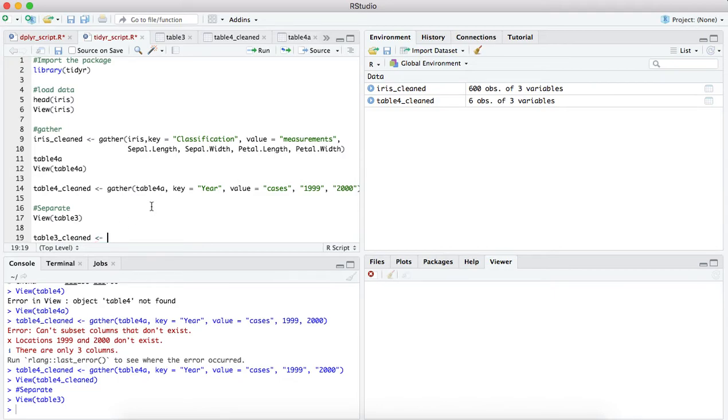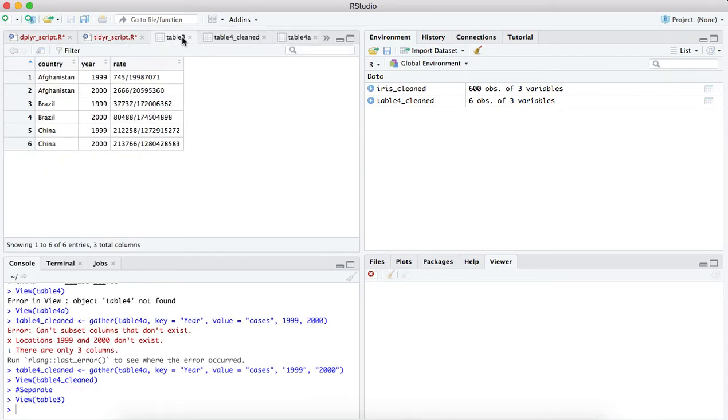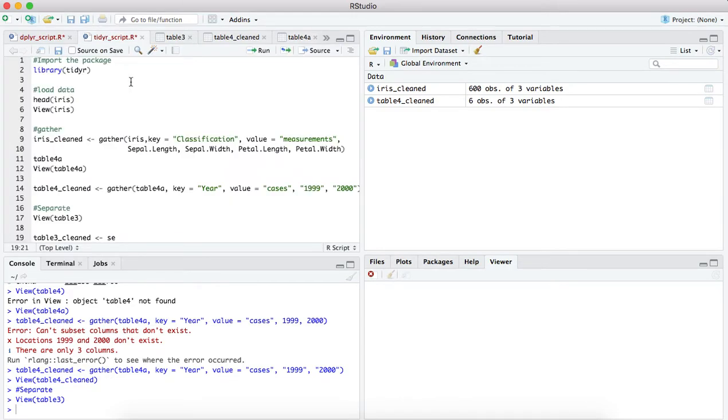Nice. So we want to separate. Have you seen how table 3 looks like? Here it is. So we want to separate the column rate and spread it. Okay. Let us see how we can do that.